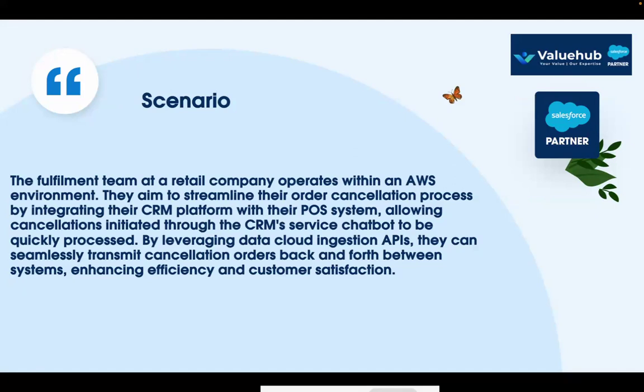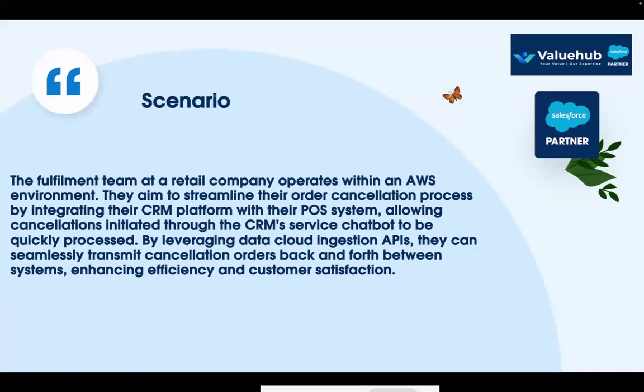Who are all the customers cancelling their orders using different channels? I want to have some visibility on it, and they would love to see these details inside the AWS platform so that they could analyze that, and then they could efficiently work on customer satisfaction to provide great order transactions and order fulfillments.